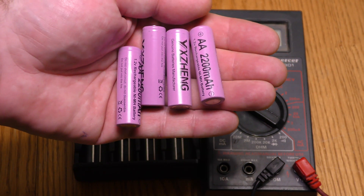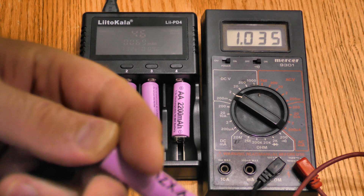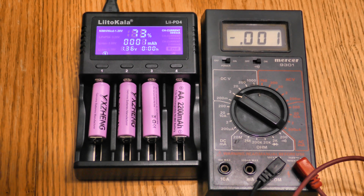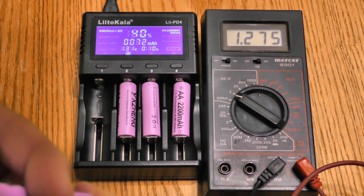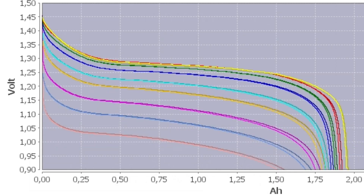Next up are my AA cells. These have also been discharged using LED flashlights. One of these AA cells is particularly problematic — I'm getting just over one volt out of it, which tells me that it's dead. But when I put it in the charger, it quickly jumps up to 60-something percent, 71 percent, 72 percent. I pull it off the charger and I'm getting almost 1.3 volts out of it. This is behaving like a worn out nickel metal hydride cell. A properly functioning nickel metal hydride cell should maintain close to 1.2 volts discharge for the better part of its life and not drop below 1.1 until only a small percentage of life is remaining. Cells with a steeper voltage drop are not going to run your battery-powered gear successfully.